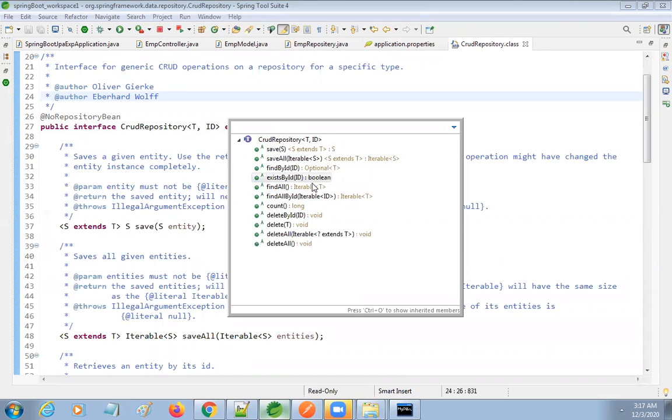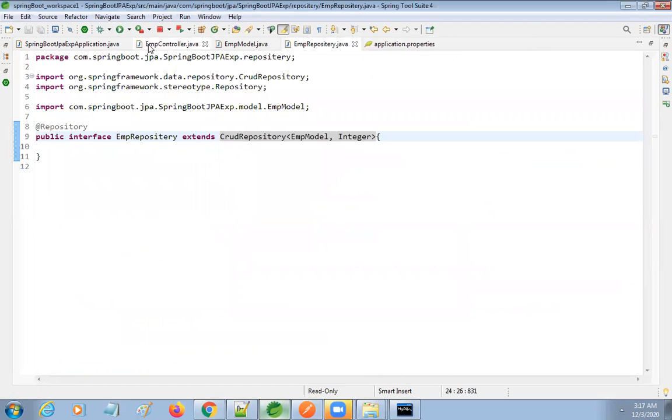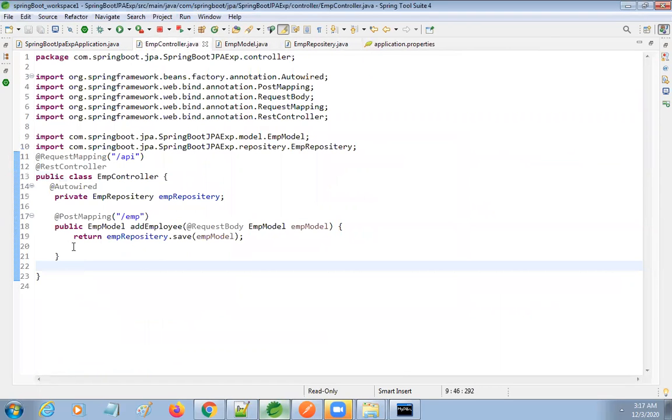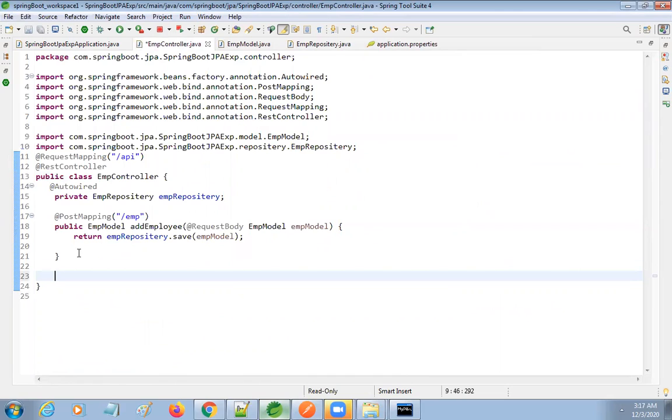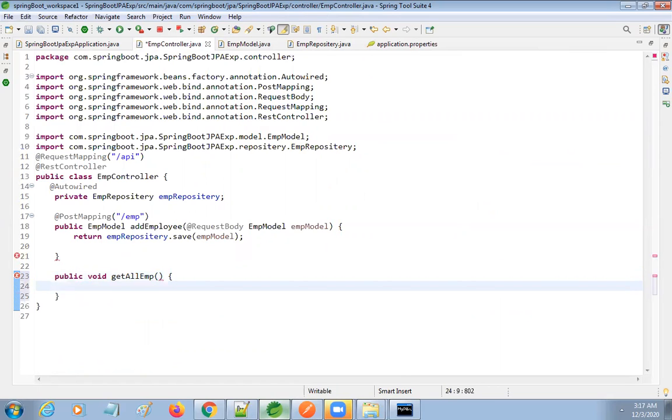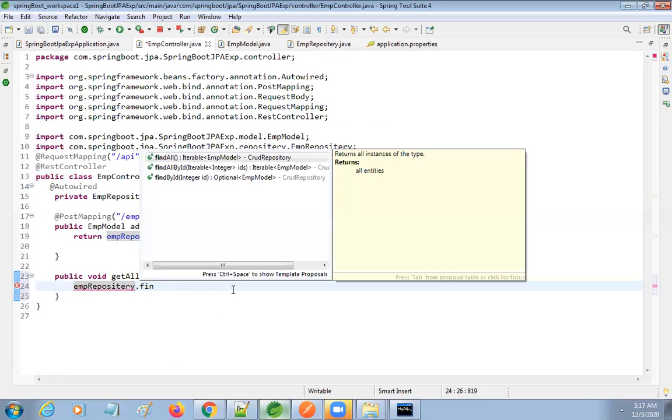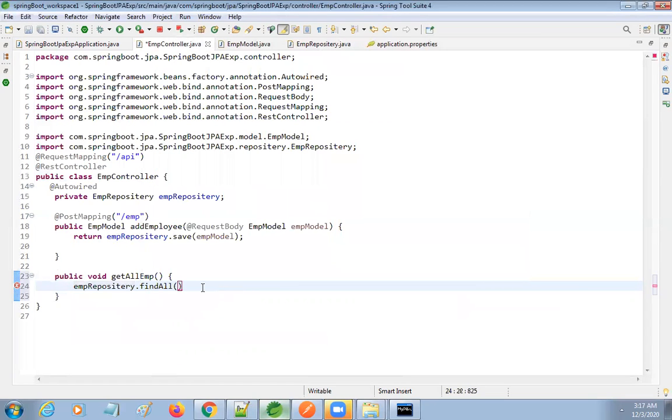I am going to use findAll now. So let me go to the controller. Public, for timing I'm writing void, getAllEmp, open brace, close brace. So this is my repository. Which method do I need to use? findAll. So this is the method.